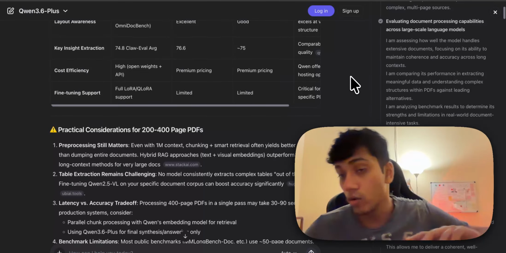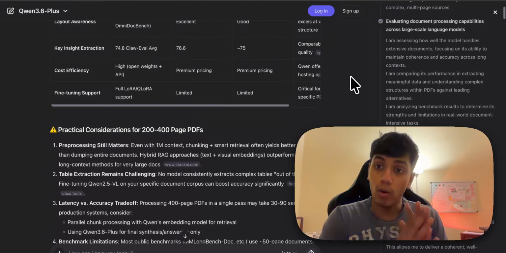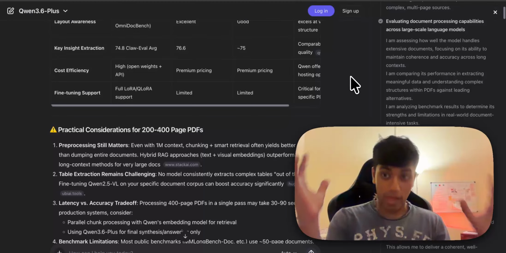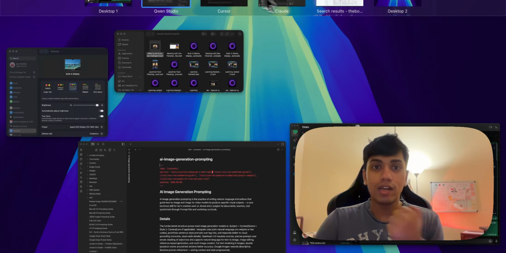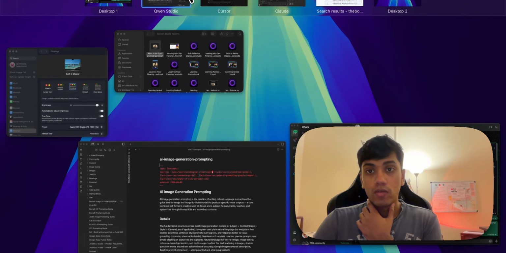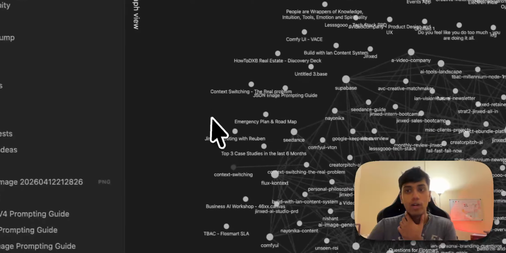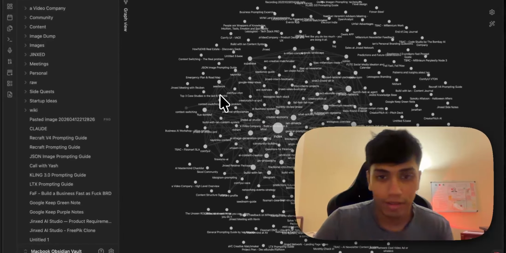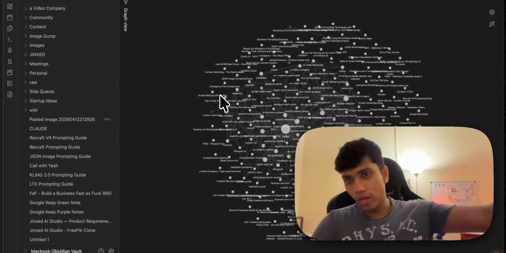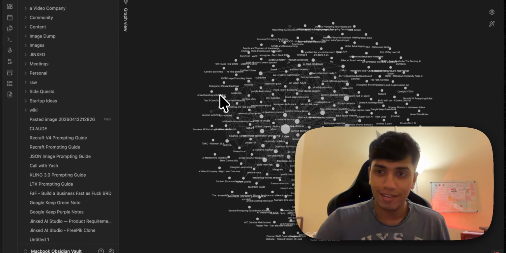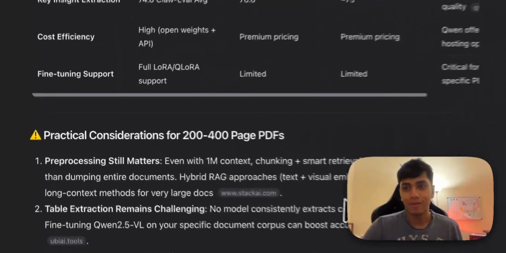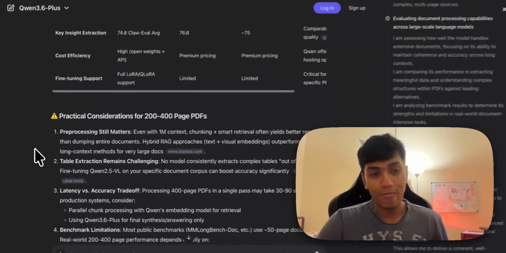Each PDF has 200 to 400 pages, and I want to be able to query all of the data and then utilize that as intelligence for something. I'm not going to tell you what. But yeah, I want to be able to query a lot of data and then extract key insights. Do some cool stuff with it.